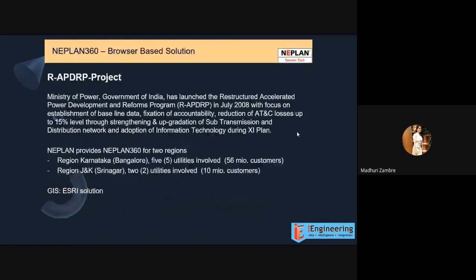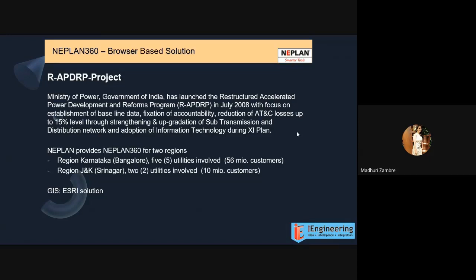Now this is one type of project or case study we can say. In that case, the Ministry of Power, Government of India launched the Restructured Accelerated Power Development and Reforms Program, APDRP, in July 2008. With a focus on establishment of baseline data, fixation of accountability, and the reduction of AT&C, aggregate technical and commercial losses, up to a 50% level through the strengthening and upgradation of the sub-transmission and distribution network during the 11th plan, which provides the Neplan 360 cloud base for two regions.